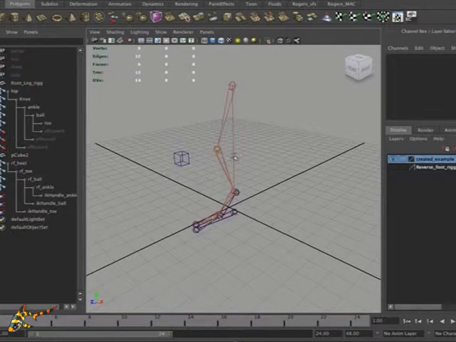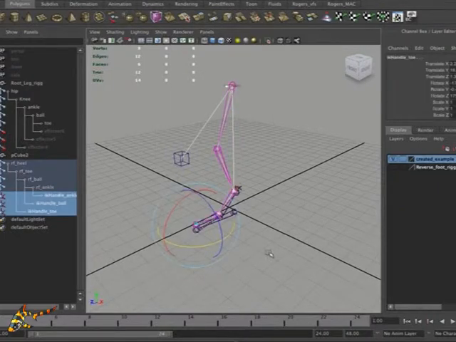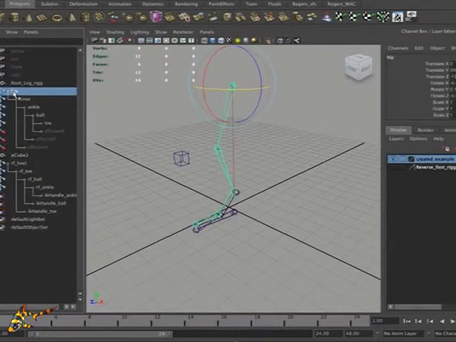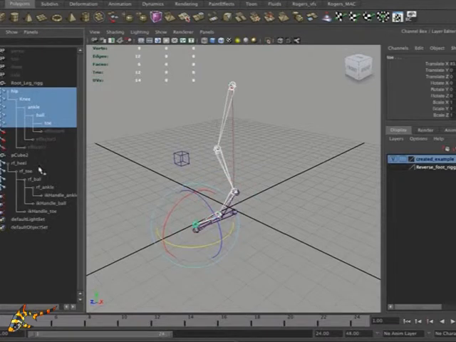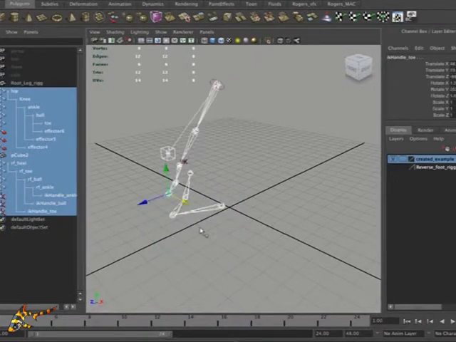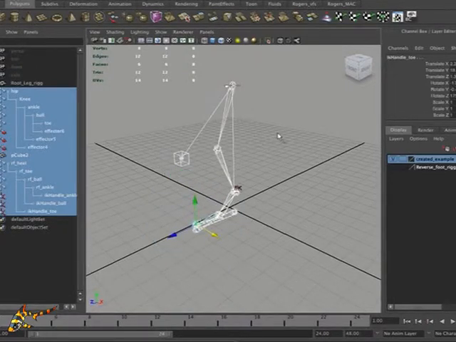Now what I'm going to do is I'm just going to select everything there. You can see I've got there. What I need to do is just want to be able to move this, so I'm going to just click through all these. So I select everything, holding down shift, and if I just hit W just to move it, oops, you can see it doesn't have a lot of control.